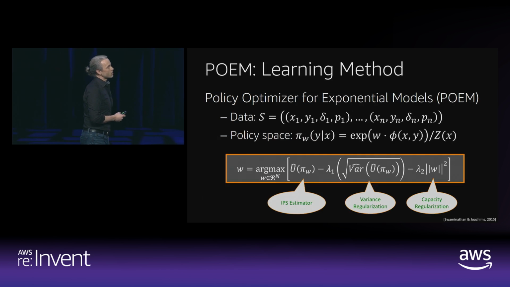That's the thing that you're adjusting in your learning algorithm. So you would take this and plug it into this counterfactual risk minimization objective. And then you basically plug this into the IPS estimator. As the capacity regularization, we use the typical L2 regularization that we have in a support vector machine or in a conditional random field typically. But then we have this additional variance regularization term, where you basically just have to look up an estimator for the variance there. I'm sweeping under the rug how to optimize this, but with a couple of optimization tricks, you can do stochastic gradient descent on this, and you can do this large scale.